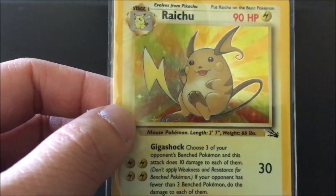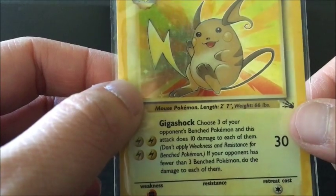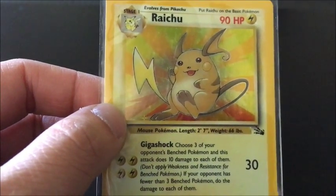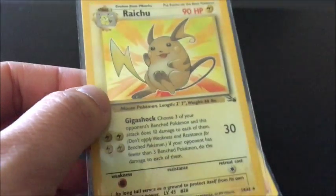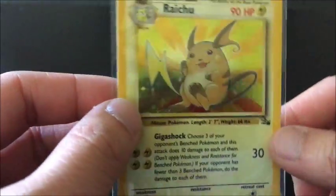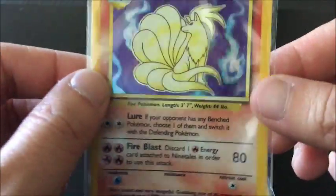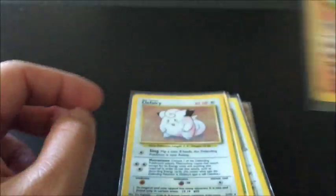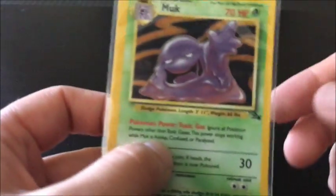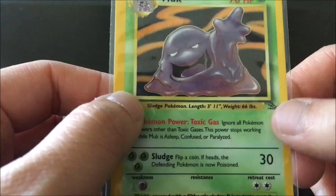This is the Fossil version, I think. Yep, the Fossil version. I think that's Fossil — might be wrong, that's not Fossil. I gotta check what that symbol is, I forgot. Here's another Raichu, this is not the basic one. Ninetales again, Clefairy once more, Machamp — I'm pretty sure it's Fossil.